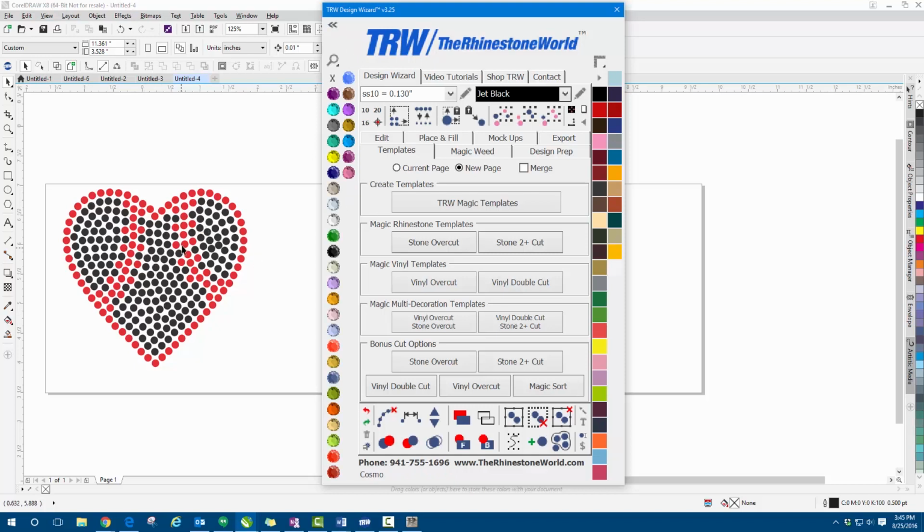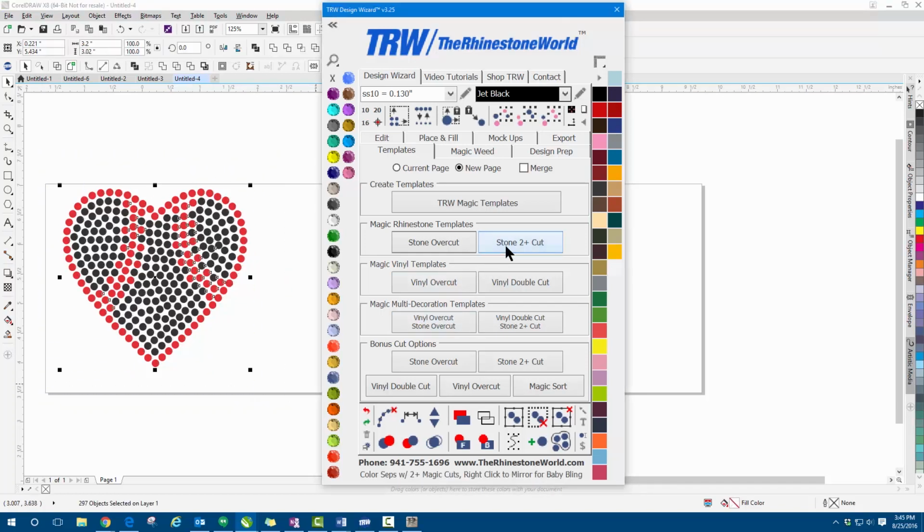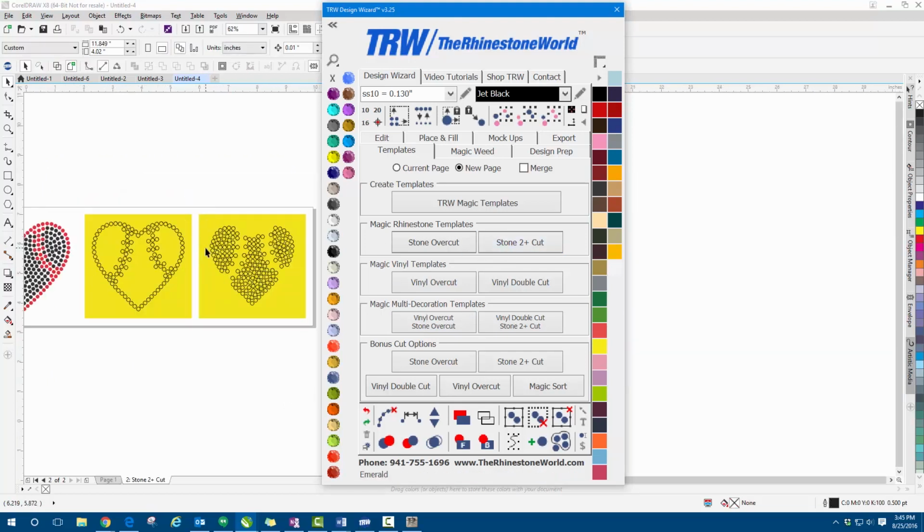Now because I'm working with rhinestones, I'm gonna go ahead and do a Stone 2+ cut to separate these stones. Now that's gonna give us a much cleaner weed once we do cut our design out. So let's highlight that image and left click on Stone 2+ cut. Now that's gonna create the two templates for us. So here's our first color, which is the outline with the laces, and then we have the fill.